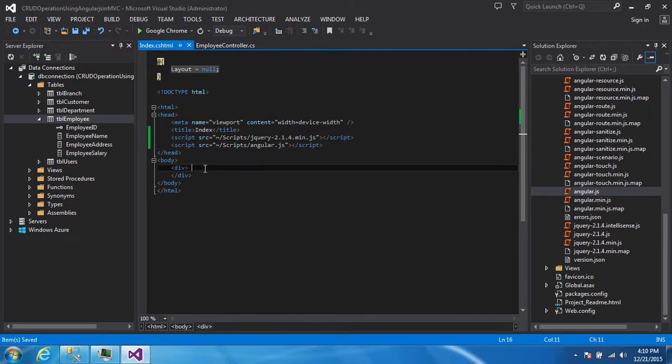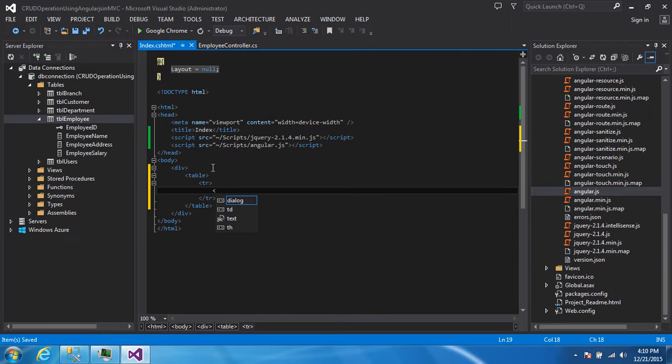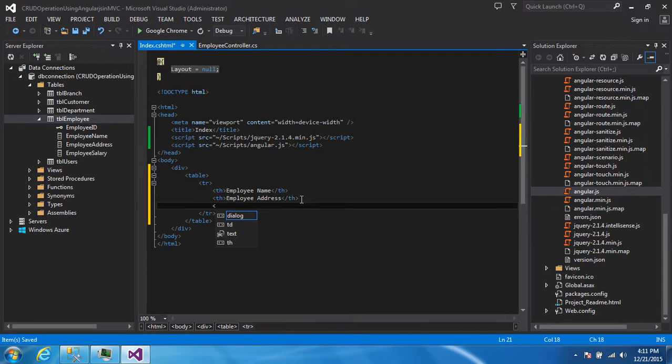Okay, now inside the div I'm creating one table, and inside the table I'm creating a table row with table headings: employee name, employee address, and the last one, employee salary. Okay.